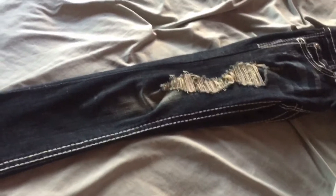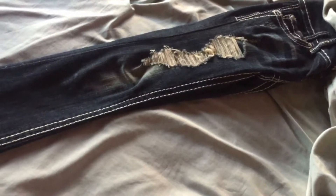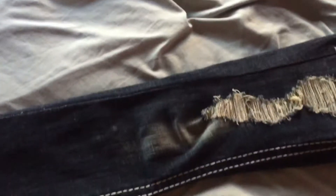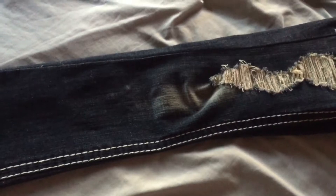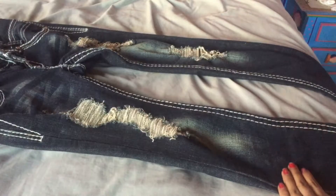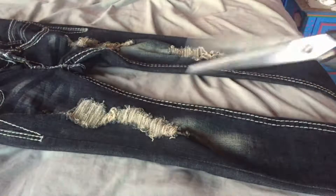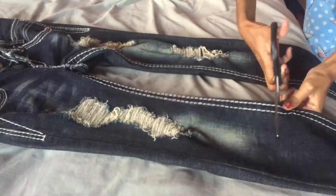Okay, first with the jeans. I'm still going to be wearing these jeans, I just wish that the jeans would be shorter. So I'm just going to cut the jeans right here, right below the knee. I already tried on the jeans and know exactly where I want to cut, so I am good to go. I'm going to cut right where the knee ends. So get your heavy duty scissors and just start to cut.